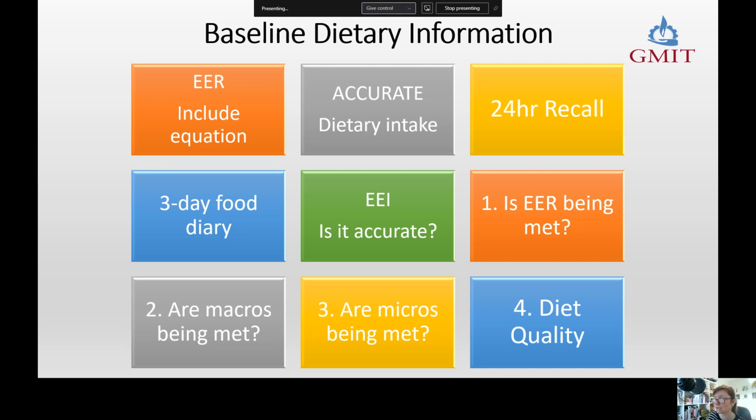You need to estimate their energy requirements and their energy intake and look at the energy balance. And then you also want to look at macronutrients, micronutrients, and diet quality. These things initially, when you look at them, you might identify that there's a really big issue. As you move on, speak to your client about their goals, you might have to let some of the issues go and say, while my athlete wasn't meeting calcium requirements, in fact, their energy balance was way off. So that was a higher priority goal at the beginning.